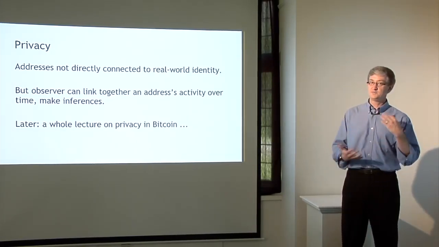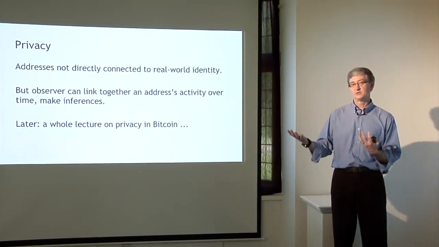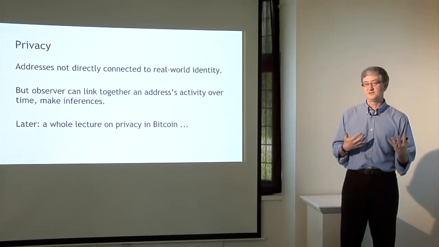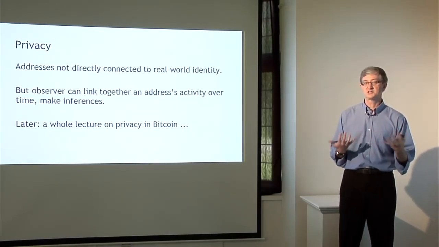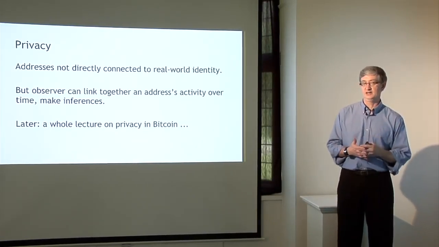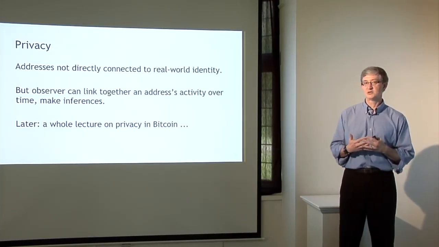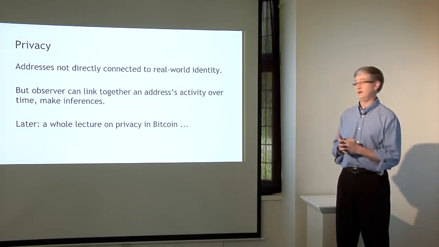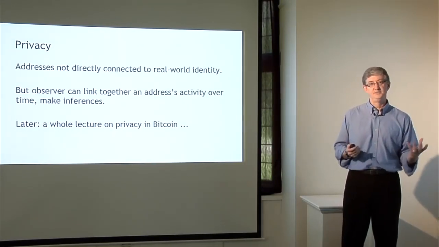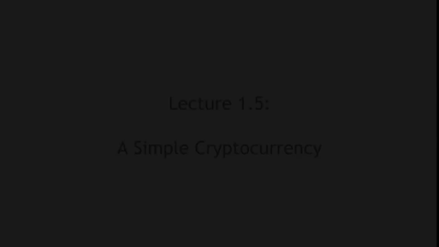And so this balance between, on the one hand, there being no initial tie to real-world identity, and on the other hand, a pattern of behavior of an address emerging over time, and the question of what can be inferred and which dots can be connected, that gets pretty complicated. And that's really the question of privacy in a cryptocurrency like Bitcoin. There's a whole lecture about that later on, so I'm not going to steal the thunder of that lecture. I just want to give you an idea of how decentralized identity makes privacy a complicated question.